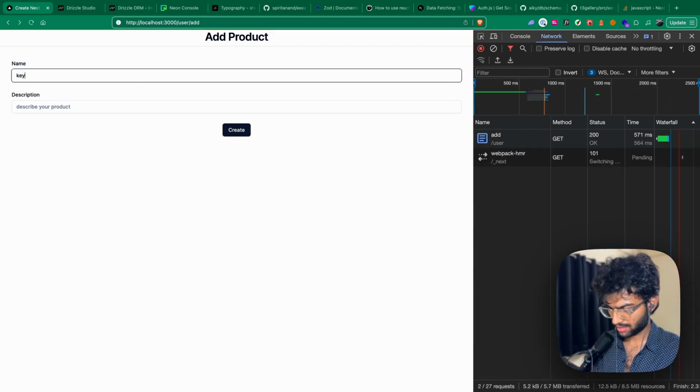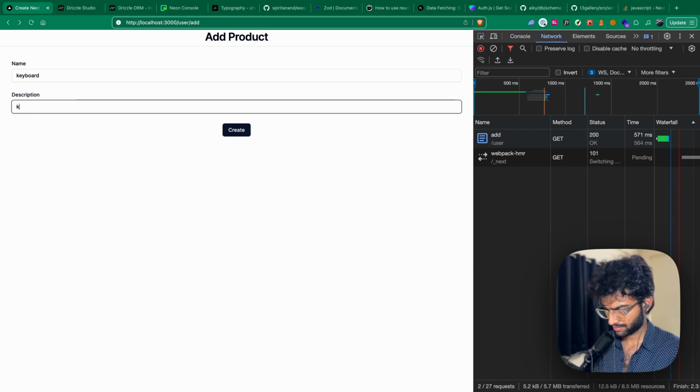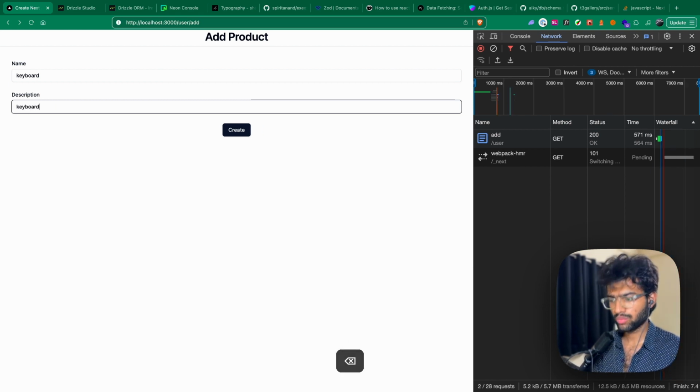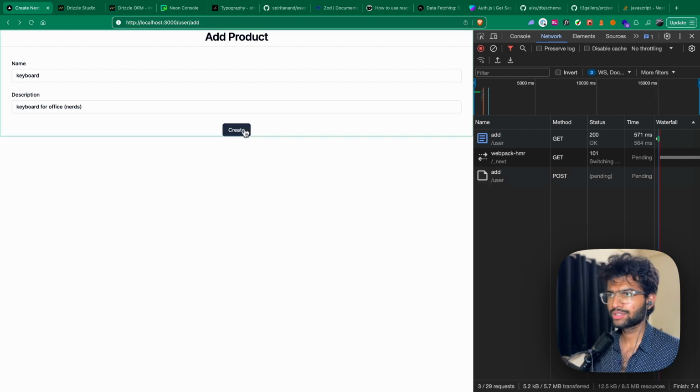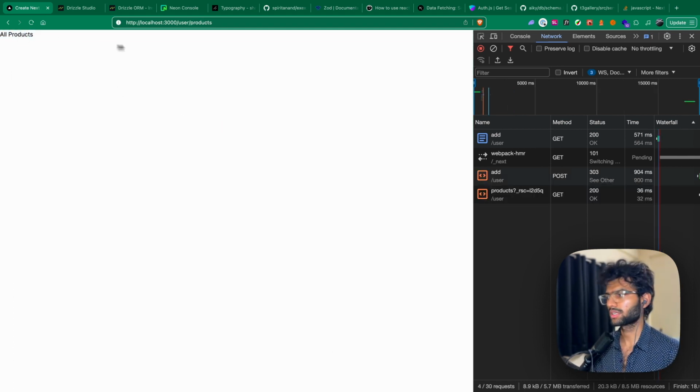And let's add in keyboard for office. Great. Now I should be redirected to the user products. Yes, I am. Now, what do I want to see in this all products page?